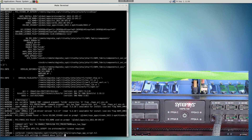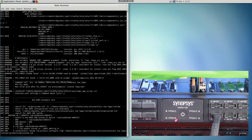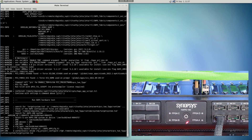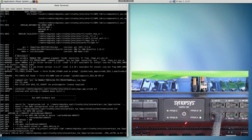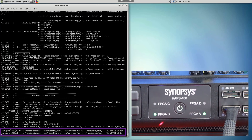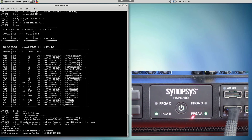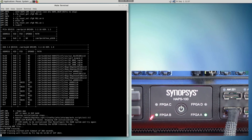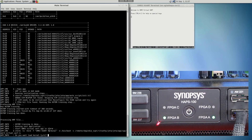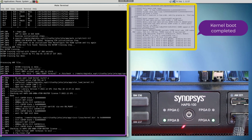As we program the bitfiles, you can see the FPGA LEDs getting stable on the hardware where the FPGA bitfile is loaded. After configuring the system, by default the design is under reset state. During this time, we will load the kernel to the DDR memory using the backdoor access. On releasing the reset, the CPU boots the kernel and we get a Linux prompt.